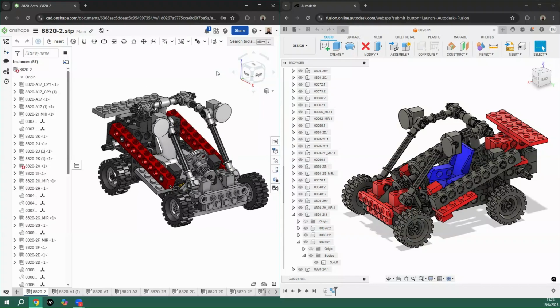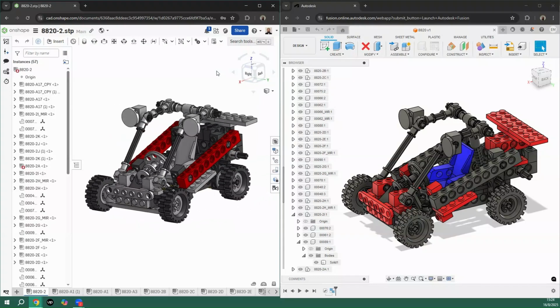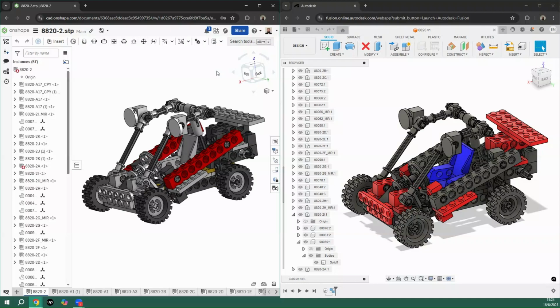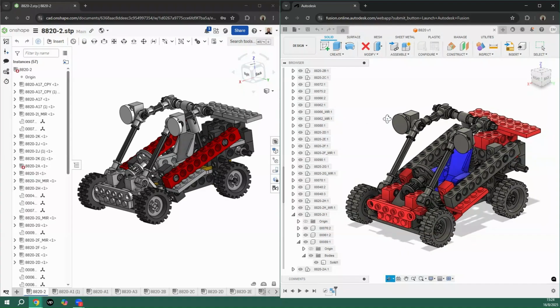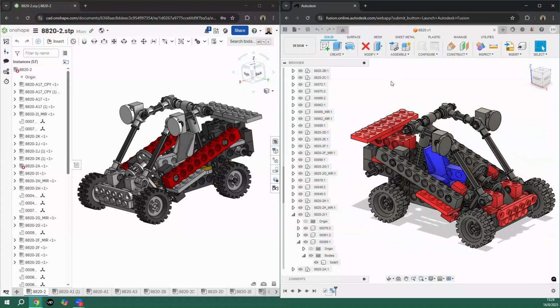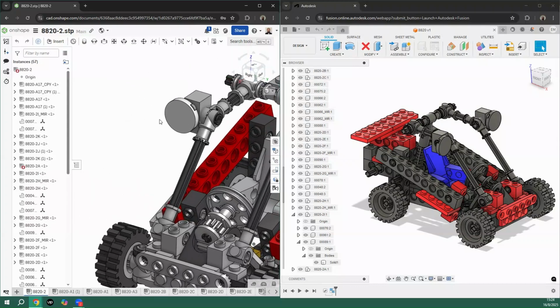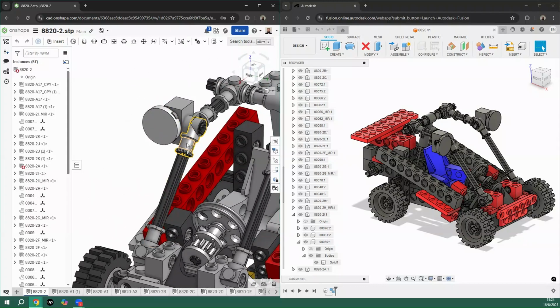In the last video, we were looking at how to insert a step file on Onshape and also to Autodesk Fusion. In this other video, we are going to take a look at how the constraints or mates work in these two softwares. Okay, so we are going to start on this subassembly.